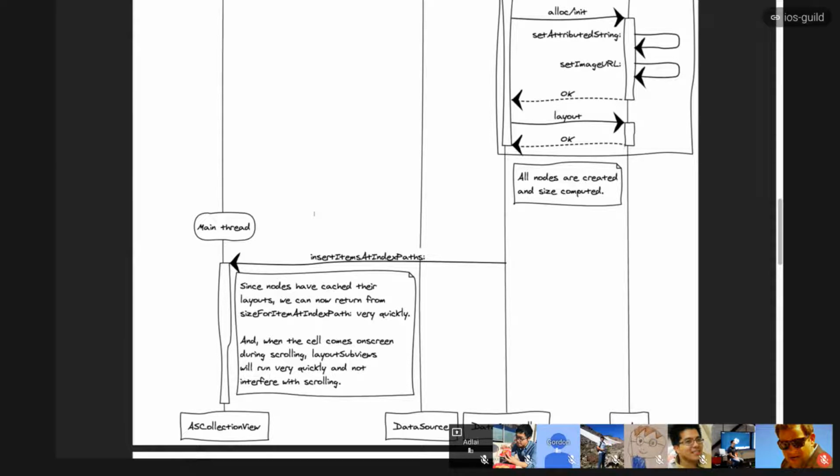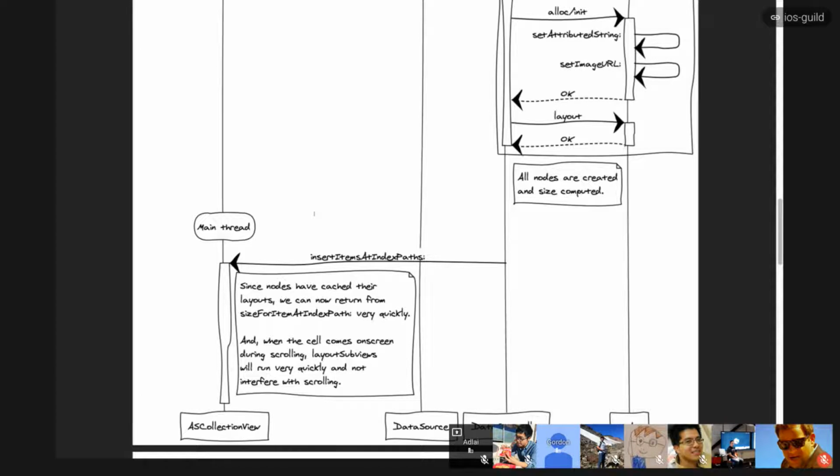So, are the calls to insert items that the index has chunked in any way, so that we don't block the main thread for a long period of time if we do all the inserts at once? You're absolutely right. I didn't express it in the slide, but you're absolutely right. After batches of nodes are inserted, we call back to the collection view to insert those objects in chunks. But the whole update isn't completed until all those are done, obviously.